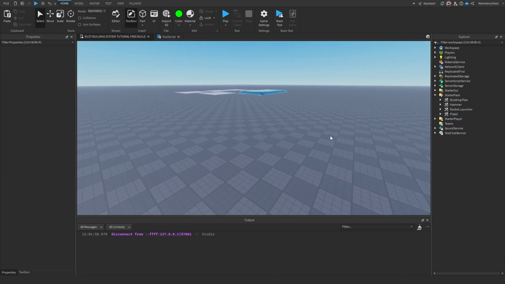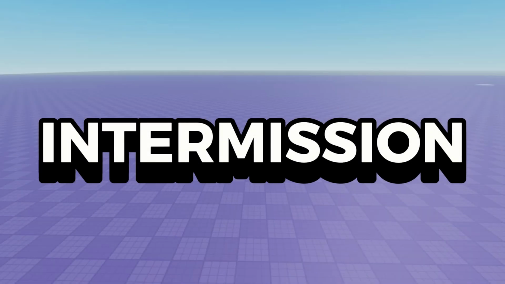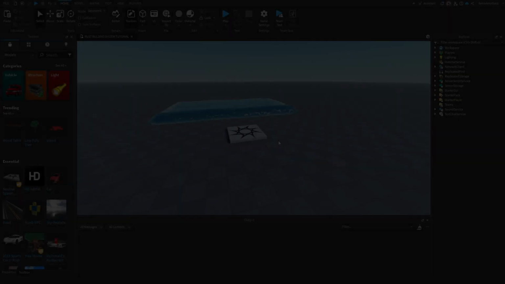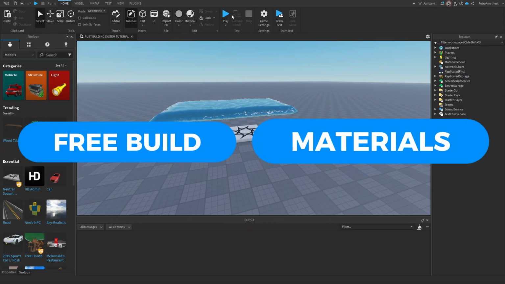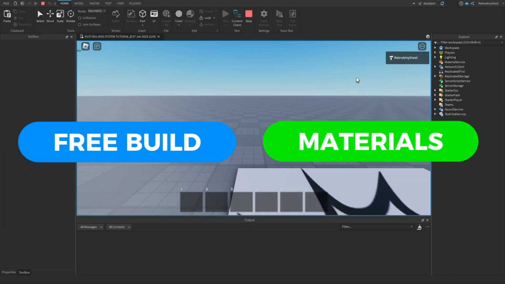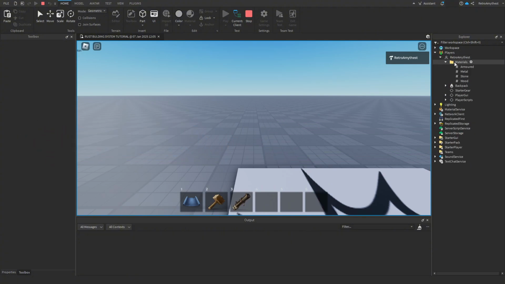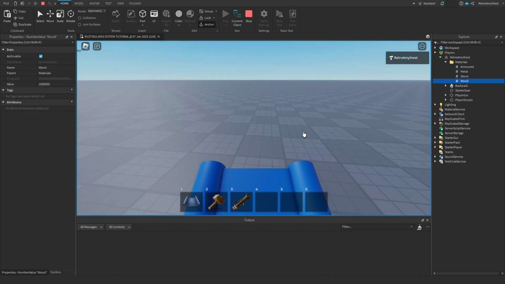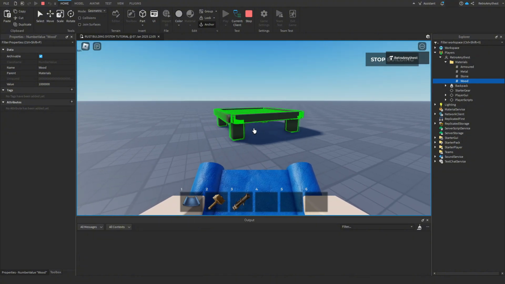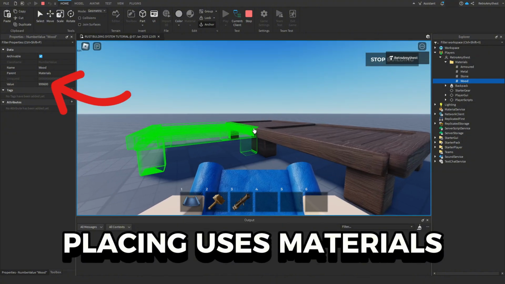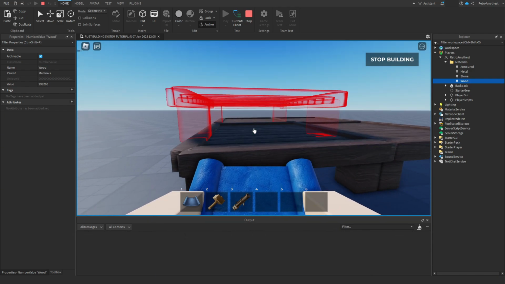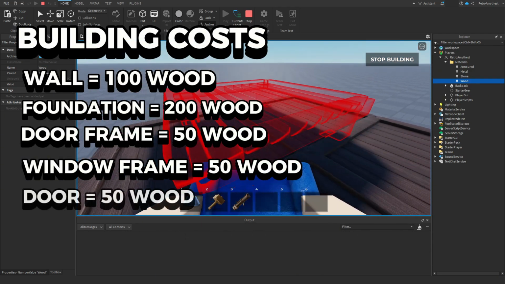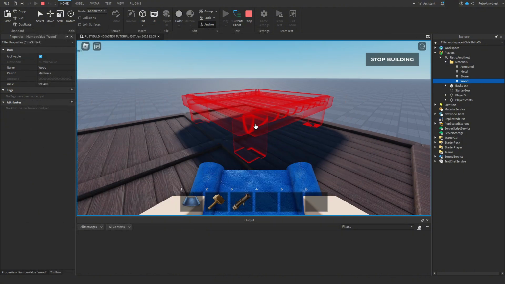So now we can head to the materials part of the video. Okay guys, so now we're in the material section. So now if we play and we go into our player, you'll see there's a folder named materials and we have a certain amount of materials, and I'll show you how to change the amount that you get. So when we play something, you can see it takes away 200. That is how much I have set. I'll show you how to change it just now. And yeah, that is the material system working.